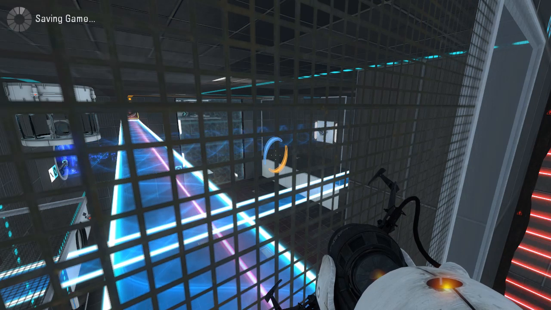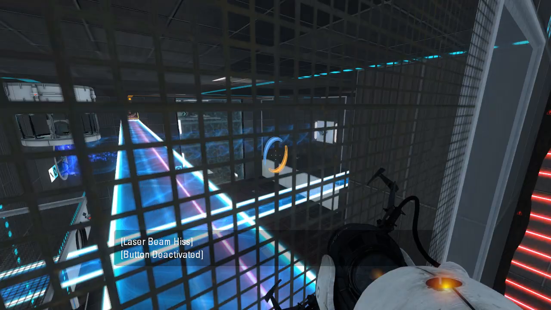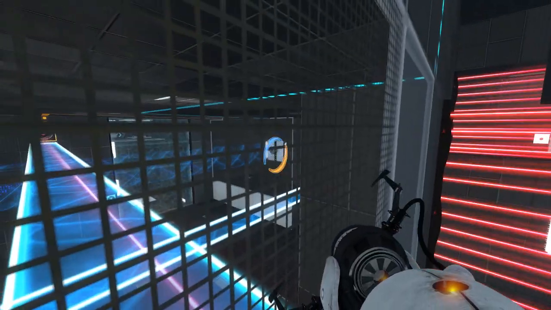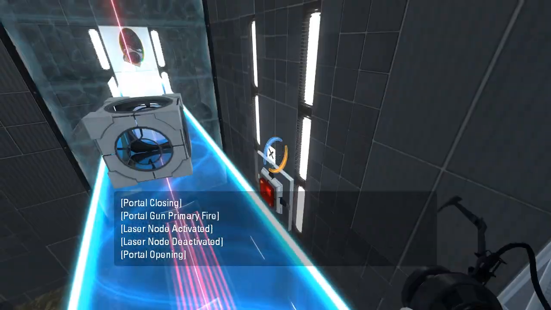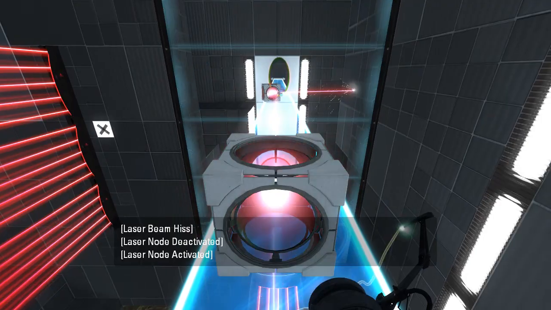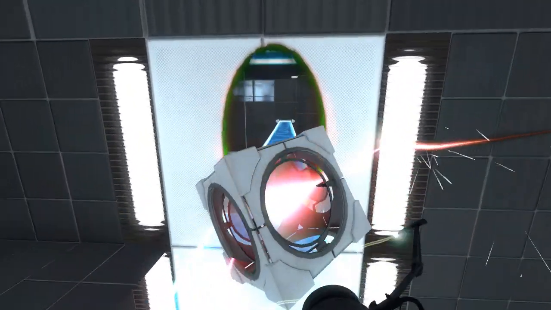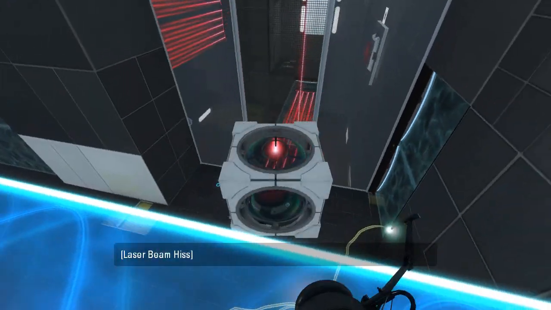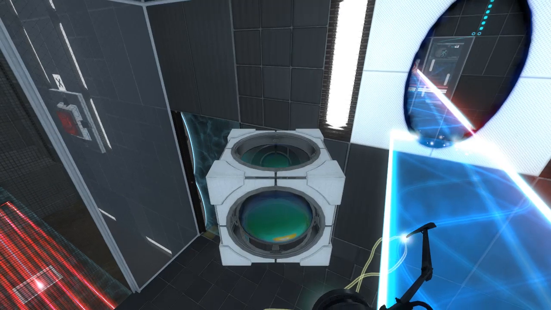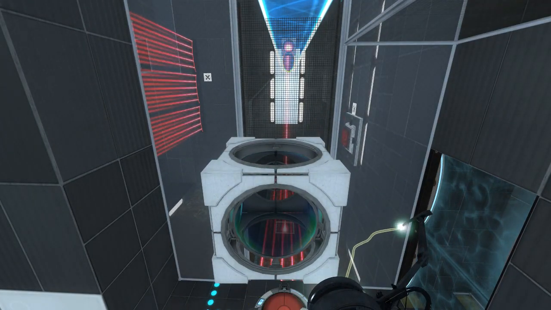Let's save here, and I will be right back. Alright, so I think I have an idea. If I do this, and then this, there we go. I get this guy in here with me. And I think really all I want to do with him is perhaps drop him on the button here. Ooh, but if I want to put him there, I have to fall off this light bridge, which is not quite ideal. I suppose I could just redo everything now.